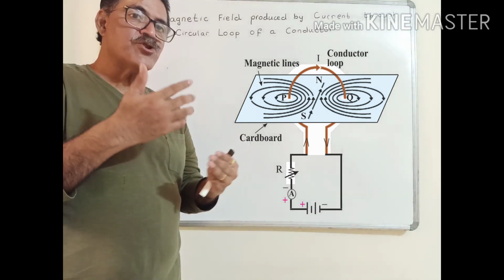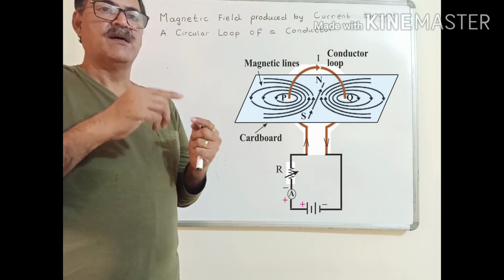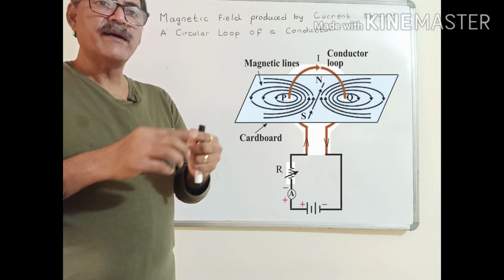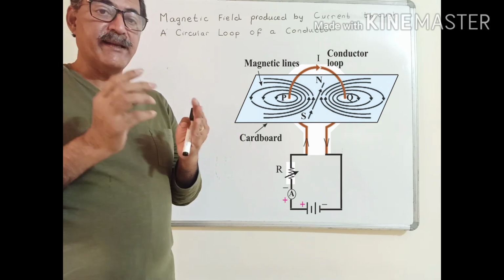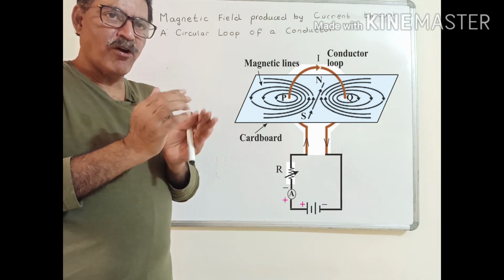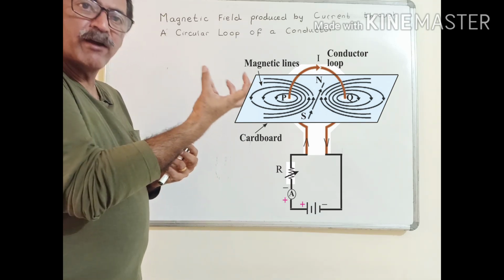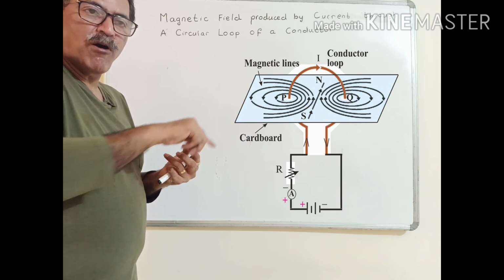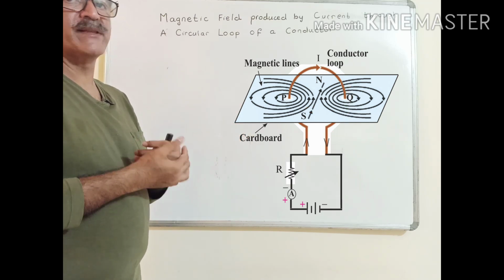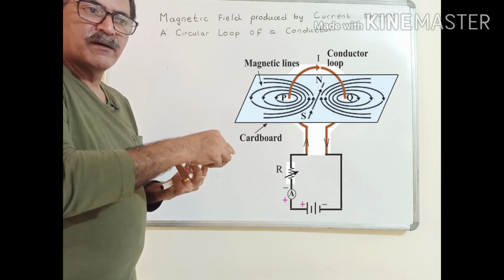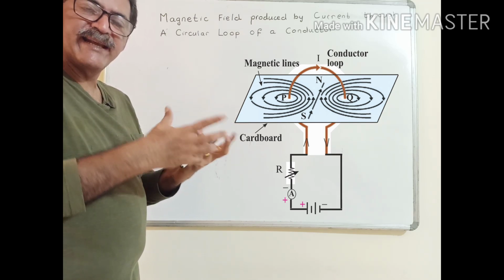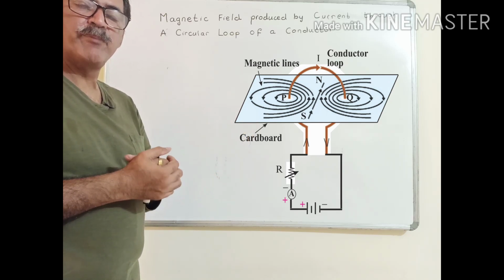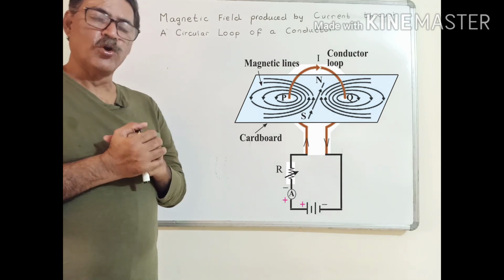Then students, as you increase the number of turns of the circular loop, you will find that the intensity of the magnetic field will increase, and that can be studied from the number of circles or the crowding of the circles that will take place. What are those circles? They are basically formed by the iron filings which are kept on that cardboard, and the lines along which those iron filings arrange themselves are in the form of concentric circles, which represent the magnetic field produced because of that circular loop, right?